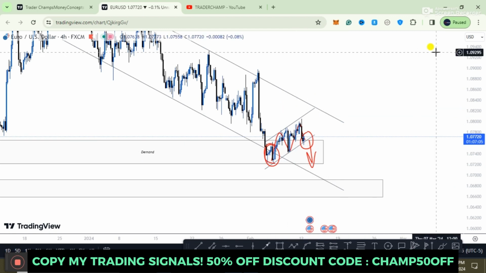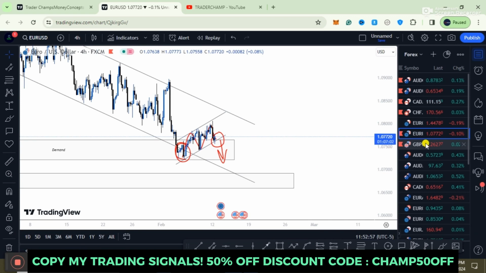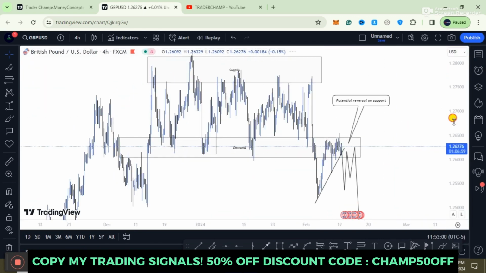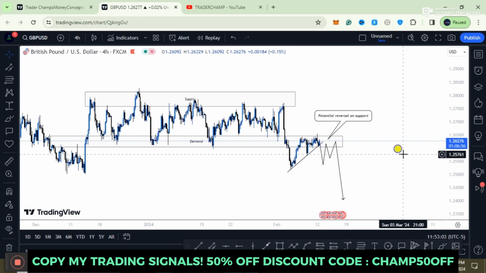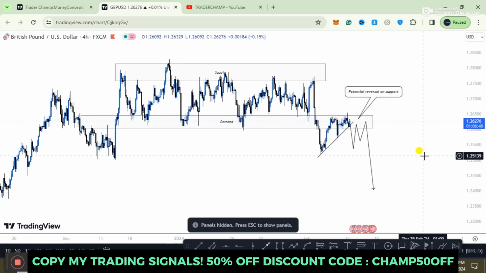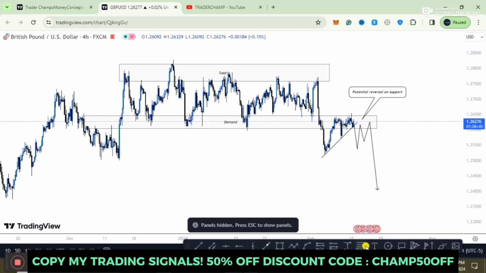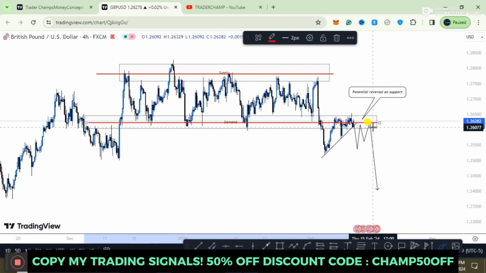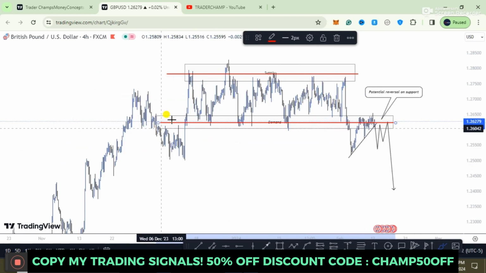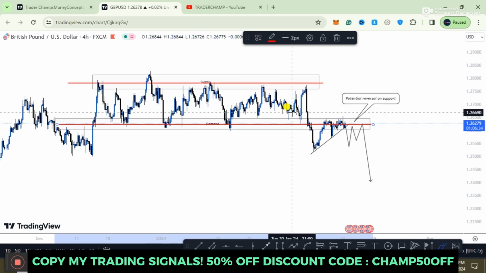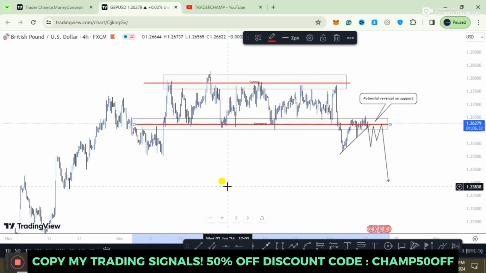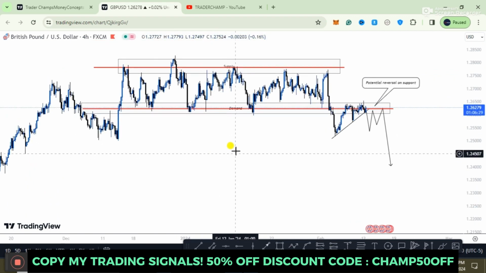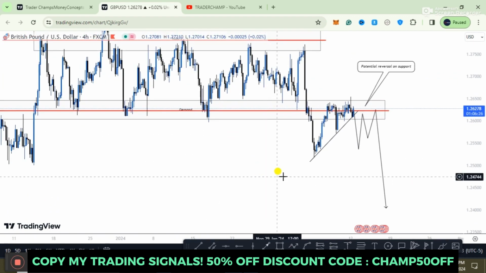So let's move into the other currency pair, which is GBP USD. The same scenario once again, which is a distribution or a key demand zone breakout, right? If we look closely at the structure, we can clearly identify that we have a major resistance or supply zone and also a demand zone created over here. So without dragging the analysis too much, I believe it is very clear with the basic scenario of a distribution zone, and here I am expecting the price to continue a bearish momentum to the downside.